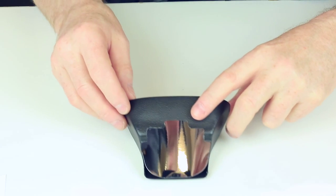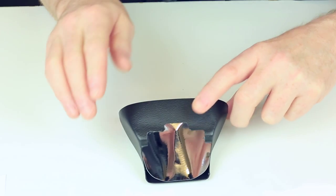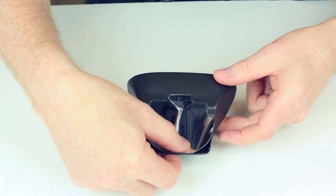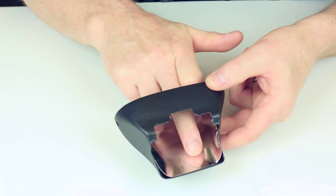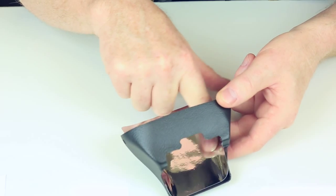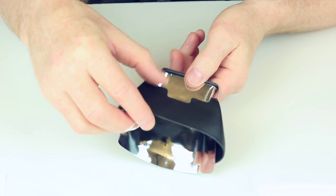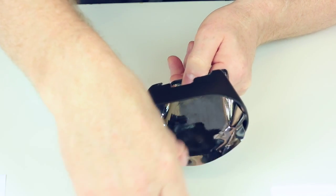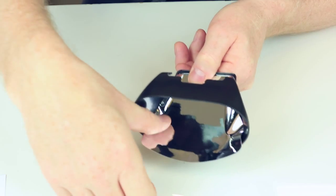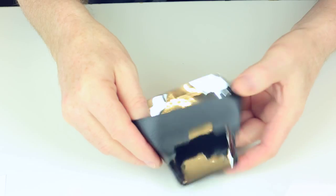And then work from the middle out like this, out to the edges. Only put in a little bit of pressure. I'm not forcing anything down at the moment because we don't want to trap any air. So just work your way to the edges. Gentle pressure. Like this, as you can see. If I just pushed it all the way down now, it would probably trap some air in there and you get a lot of air bubbles. So this is the way where you will get the least amount of air bubbles. So just working it to the edges now.